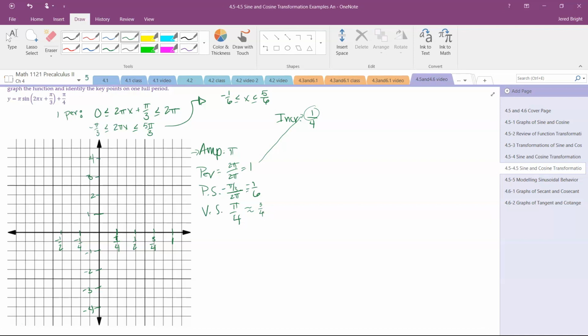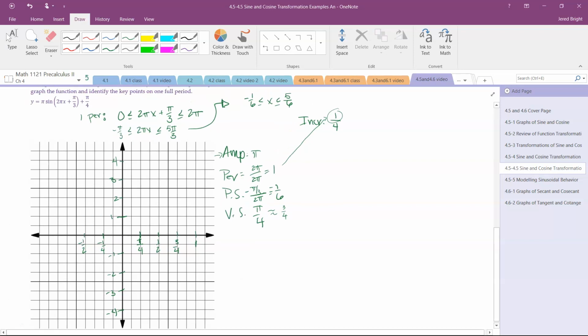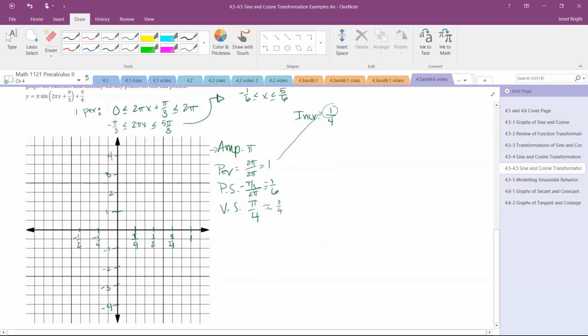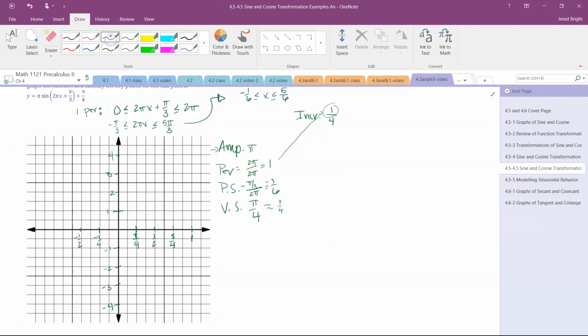Okay, so again, this is just a sketch. If you wanted to do this precisely, you would do it in decimals. Now, to graph this thing. What I know is that when I think about the sine curve, it starts with 0, maximum, 0, minimum, 0, those critical values, right? So I'm going to follow that same pattern. I'm just going to place the beginning 0 at wherever I had my phase shift, so -1/6.